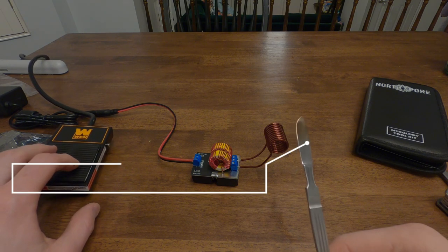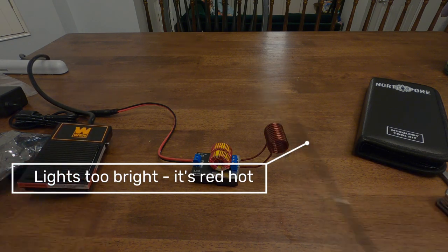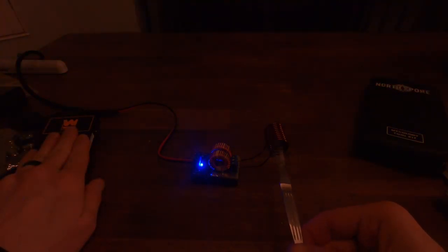Well, that looks like it got hot. Let me turn off the light. Oh yeah, there we go. Alright, wow, that was a 12 minute build.